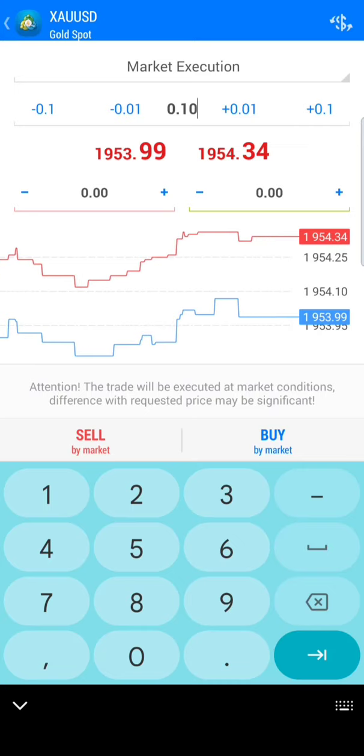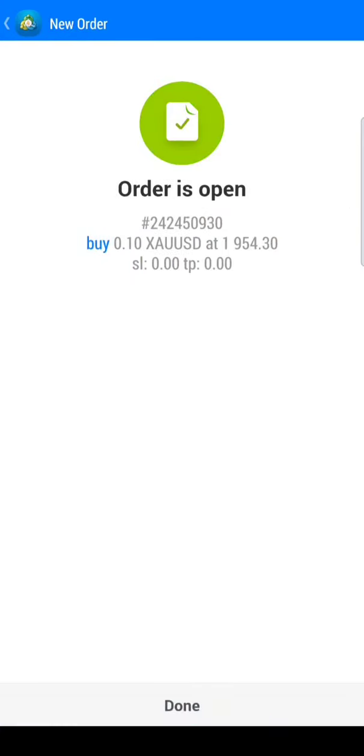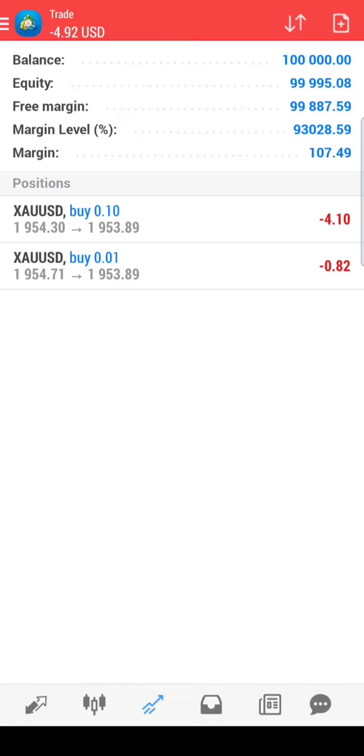So it's 0.10, and we're opening a buy order. And you'll see how this affects your balance and everything else. But with the new order now, you can see the difference there. The lot size is 0.01 for this bottom trade and 0.10 for the top trade, and it's a larger trade. It's not more negative, it's actually at the same place, but the loss is larger because you used a larger lot size.